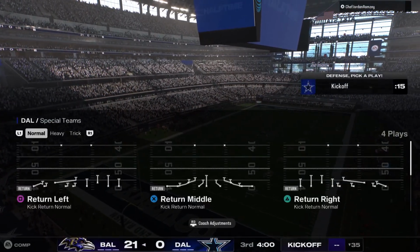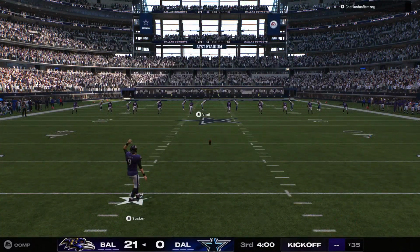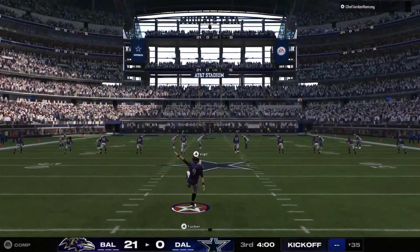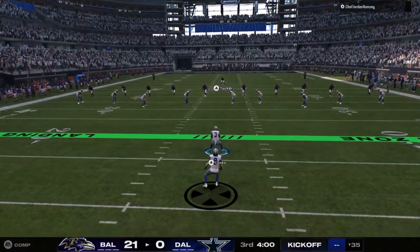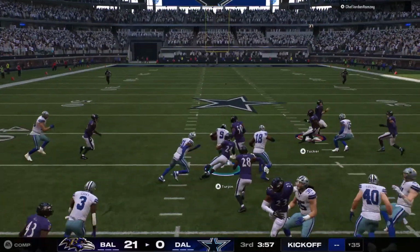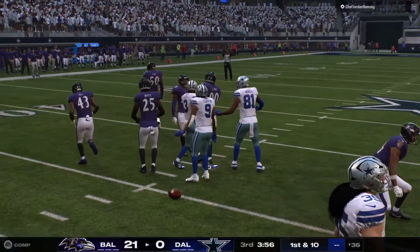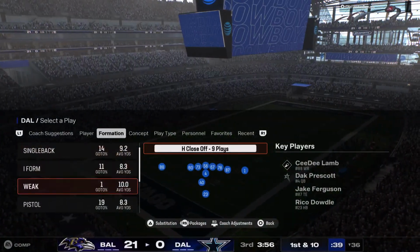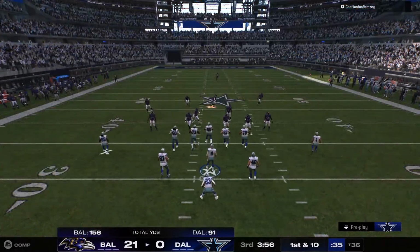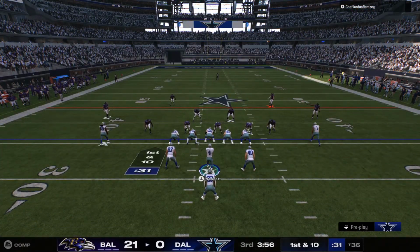Welcome back, everybody. Kate Scott, Brock Heward with you as we're about set to begin the third quarter. Now Tucker on to handle the kickoff. Turpin with a return. And a good return here as he gets it out past the 35. The Cowboys have it in great field position as they come up to the line, 1st and 10.